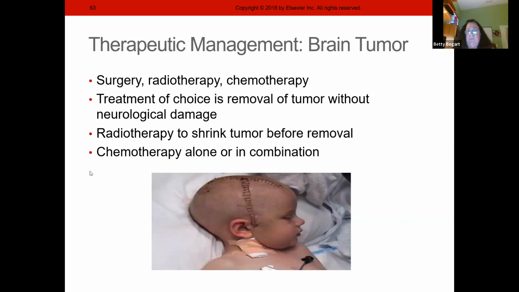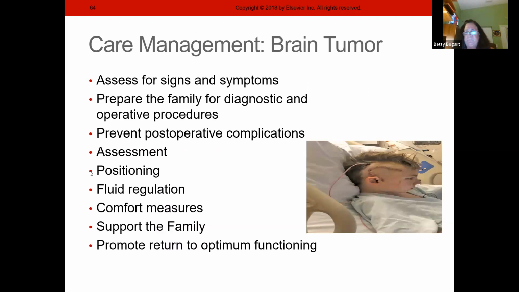How do we treat brain tumors? Well, we want to try to get that tumor shrunk to get it out, because we don't want to touch any other piece of the brain. We have to, because every part of the brain does something, right? Whether it's speech, whether it is memory, we don't want to touch that. So just to get the tumor out is all we want to do. Sometimes we do chemo, but usually it's chemo radiation.